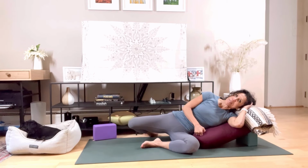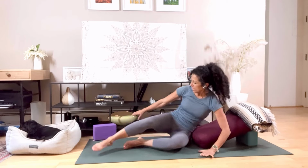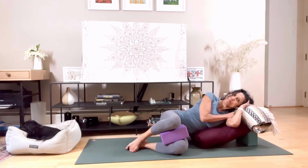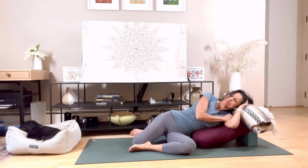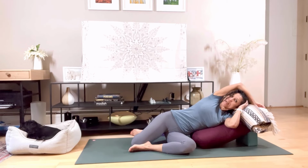If you feel like the right knee is up here, just bring the knees together, or you can always take your second block and put it in between the knees. We're not going to stay here that long, so just get really nice and comfortable. Just a moment. Breathe into that right side. If you like to add on to the stretch, you can take the right arm above your head and just drape that over your head. Make sure that feels okay with the shoulder. And as your right leg opens up, breathe into it.